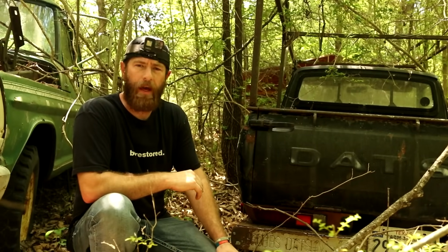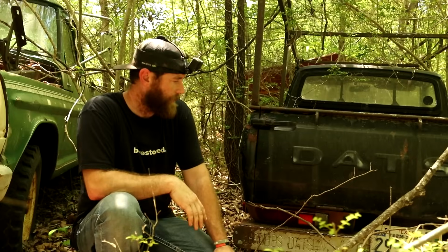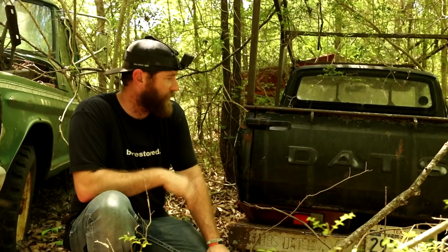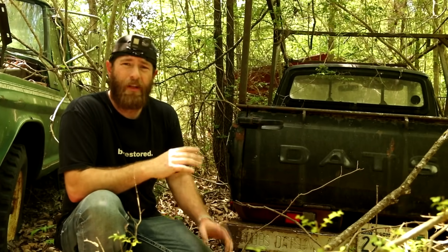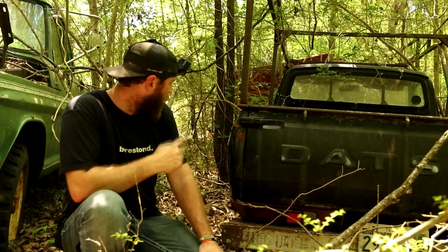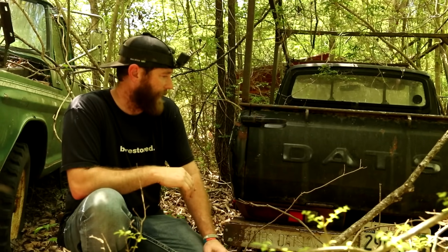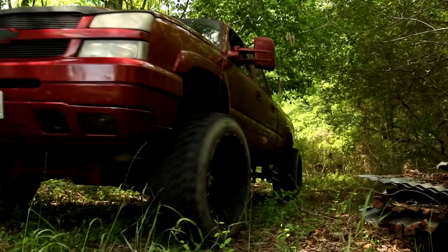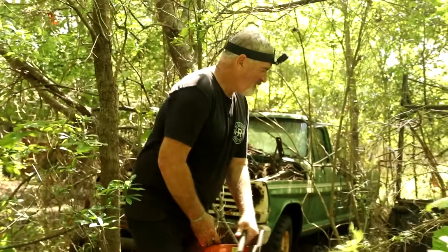So once again, we stumbled across another good honey hole out here. I mean, there are hundreds of old vehicles that have just been left for dead out here in these woods. We picked up this old Datsun truck fairly cheap, but it's gonna be a lot of work to get it up out of here. A lot of these trees are pretty small, so we'll get the chainsaw out, cut them out where we can actually move the truck from where it's sitting. Hopefully these old tires will take some air, but there's just so much stuff out here, I'm not gonna be able to get my truck and trailer back here. So we're just gonna try to get my truck back here, hook a chain to it, pull it out to where we can get access to the trailer, and then hopefully load it on after that.